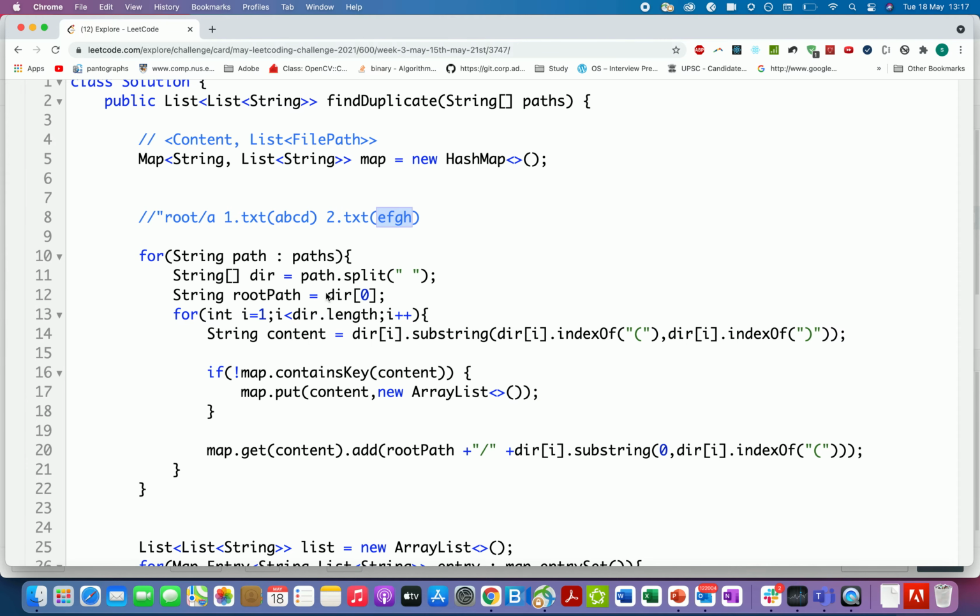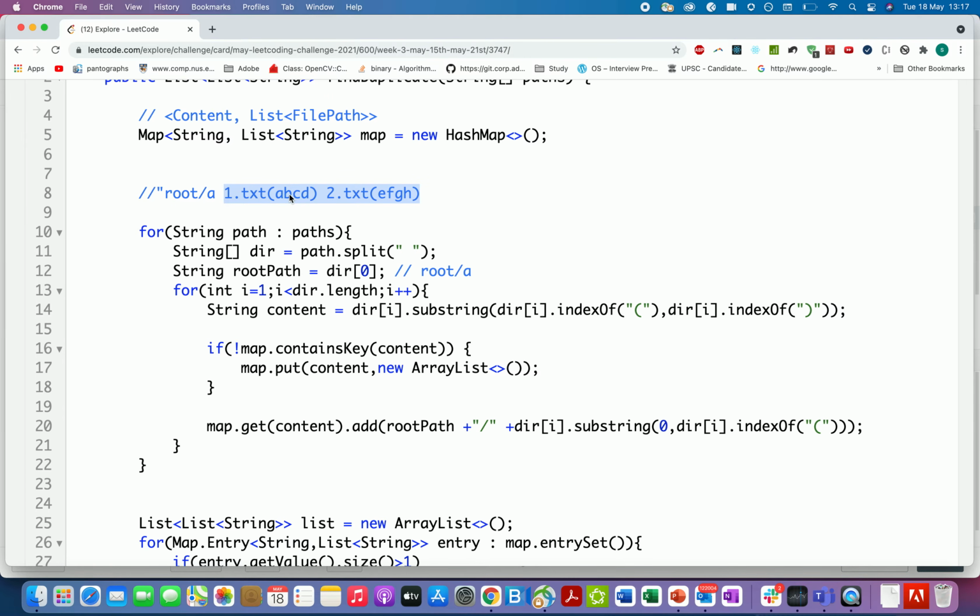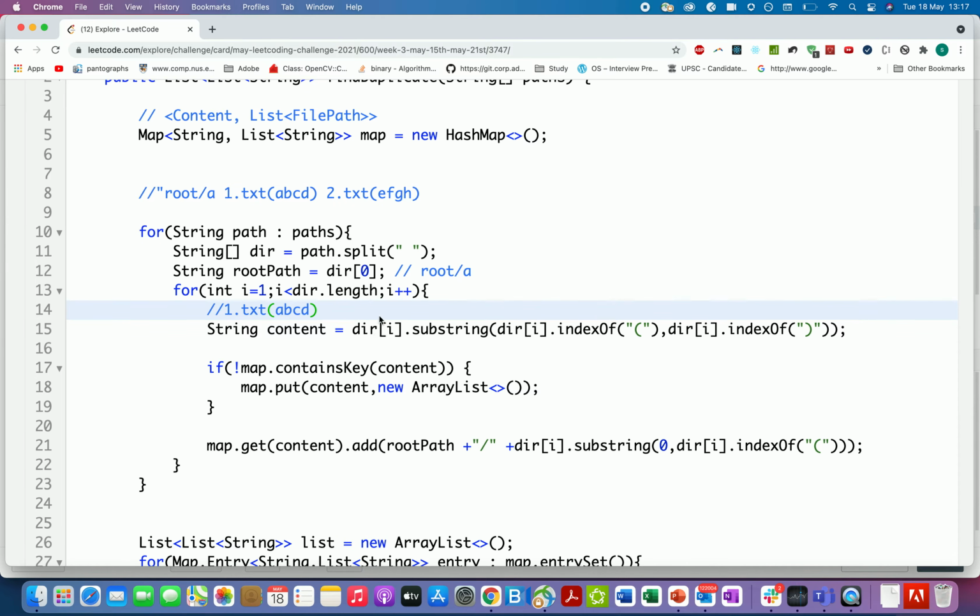So once we have the root path, which will obviously be the first element in the split array, we have extracted that file path using dir of 0th index, and let's store the value here as root of a, and let's iterate over the remaining elements of the split array, starting from 1 going up till the length. And now we will extract the content from it. So let's take one example. What we will do, we'll find a substring starting from the opening bracket up till the closing bracket.